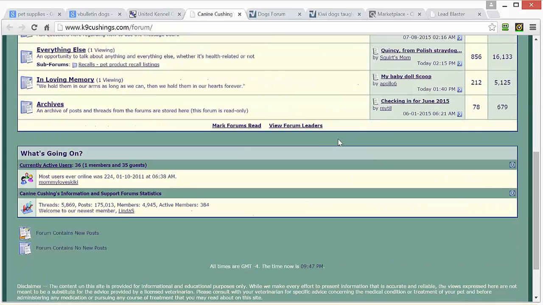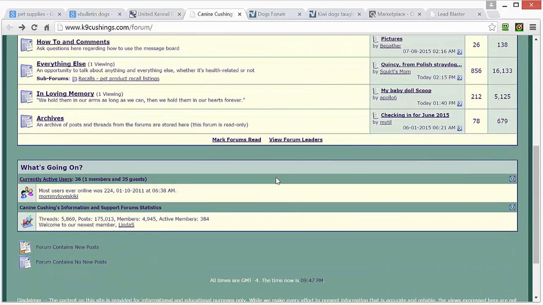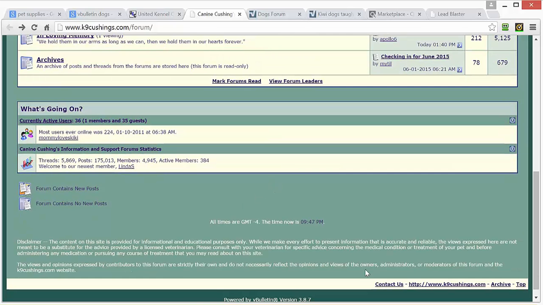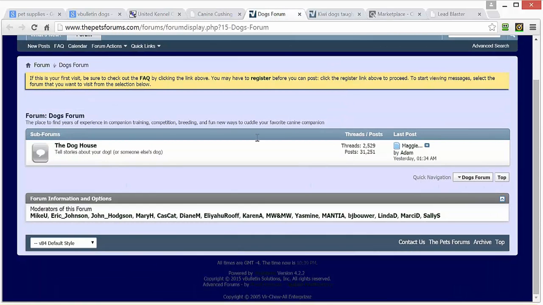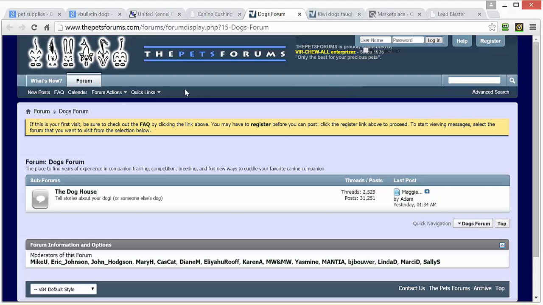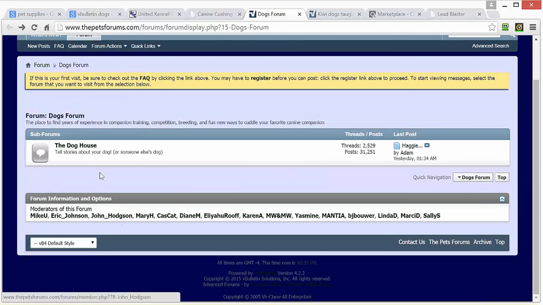So let's see, how would you contact the people who run this? Let's see here. Maybe under register. No. Say search. Let's see, I'm not sure with this one. Oh, here we go. Contact us at the bottom. Okay, this one. Let's see here. Quick links. Maybe under register. No. Let's see. How would you contact them?